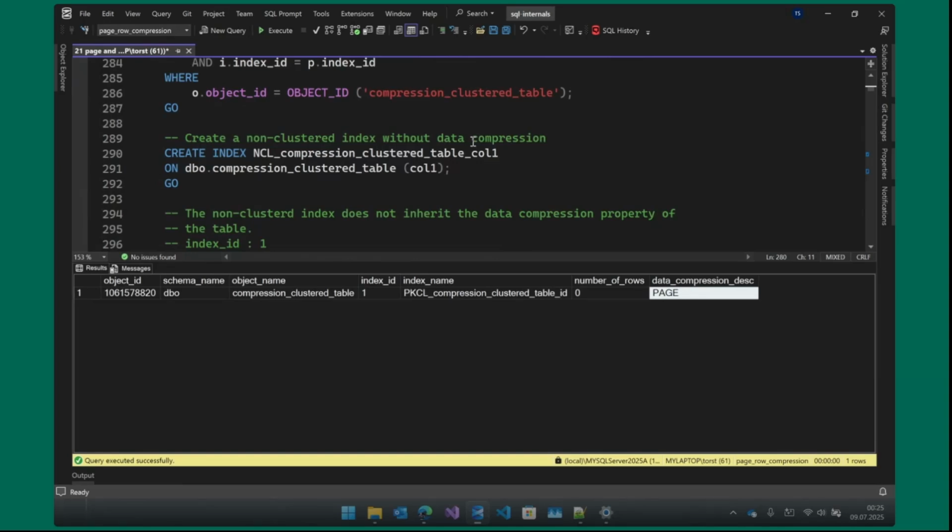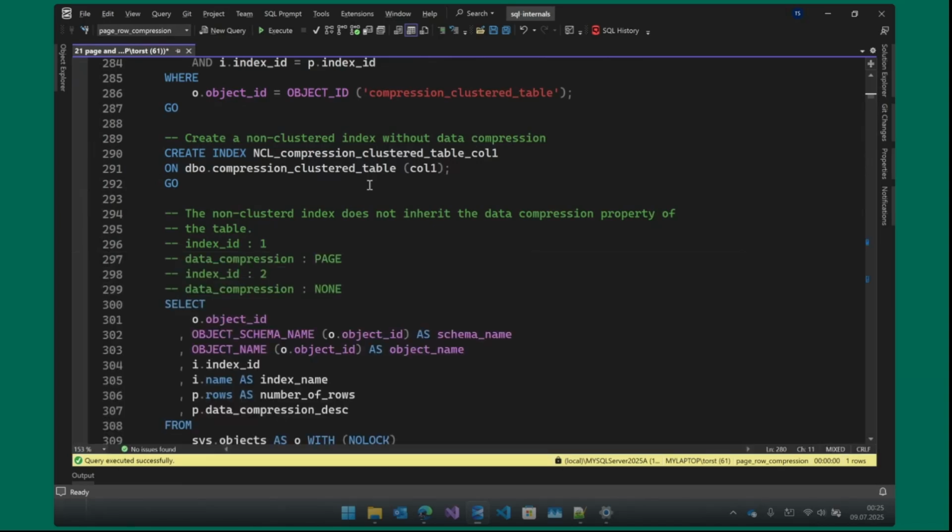So we will see page compression, but we don't have a page compression. We only have a row compression, which is a first level, which is required for page compression. So page compression will happen on top of row compression by a dictionary lookup and all these other fancy stuff. But again, for now, we will keep it.